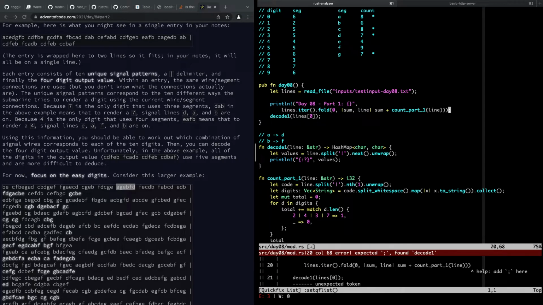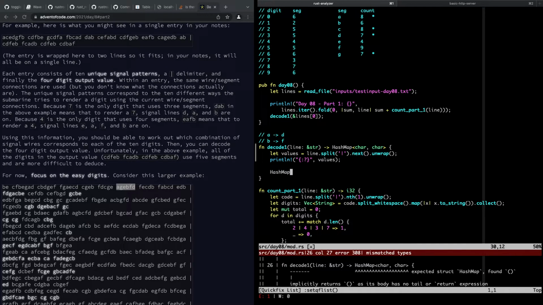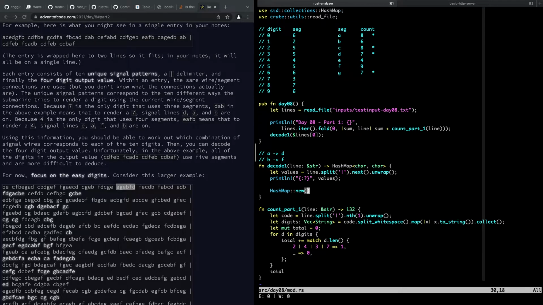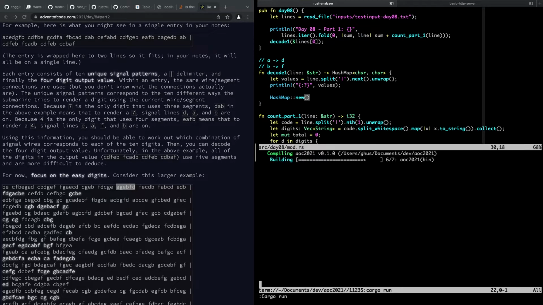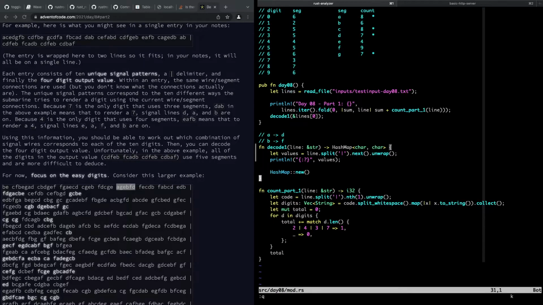Oh, duh. And we need an ampersand. And, oh, hash map new. Okay. All right. Let's run that. Okay, so we did split that up there. Okay, that's step 1. Step 2 is to split it with the white space.